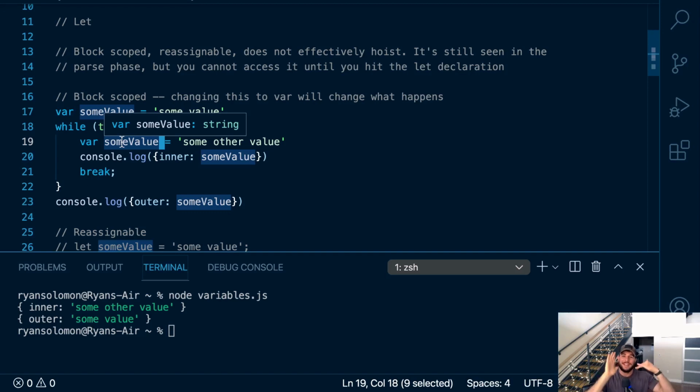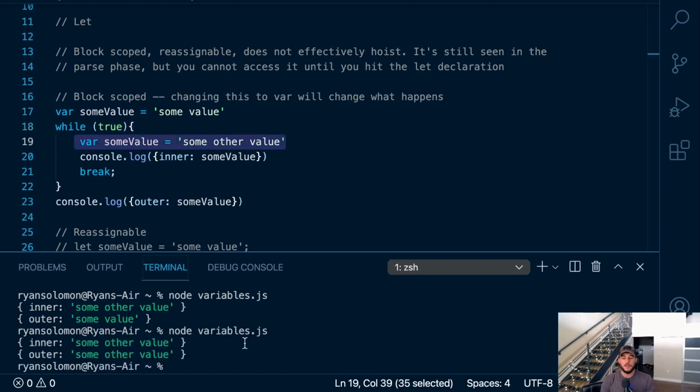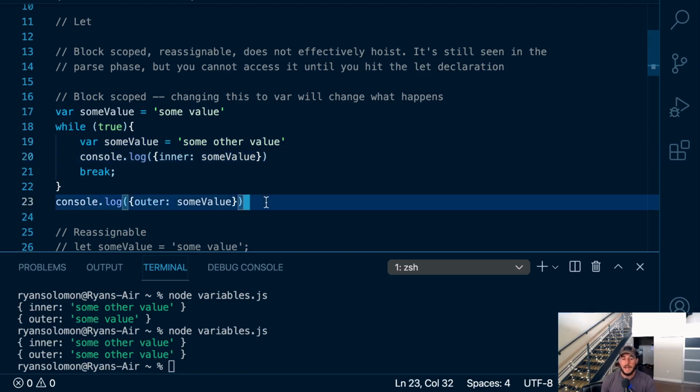And then we can create inner functions within our programs. But if this file is just running, we can think of it running like within a global function. So these are all within the same function here. So this is actually going to take place as a reassignment. So if I run this here, you can see that it logs out the same values in both instances here, within the while loop and outside of it, because these are both in the same scope. So a reassignment takes place here.